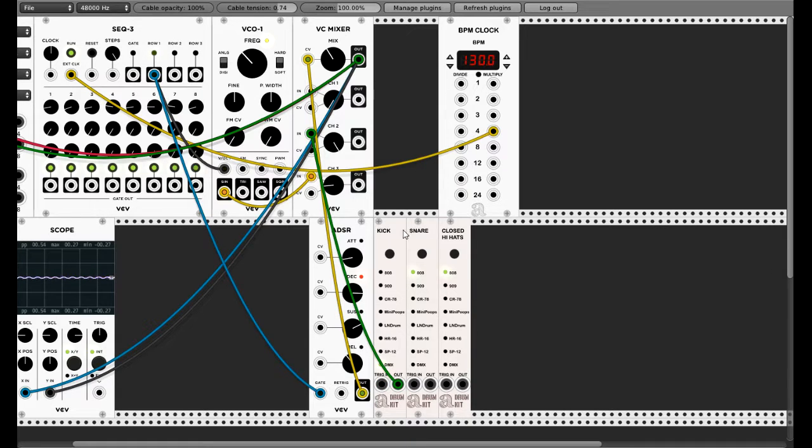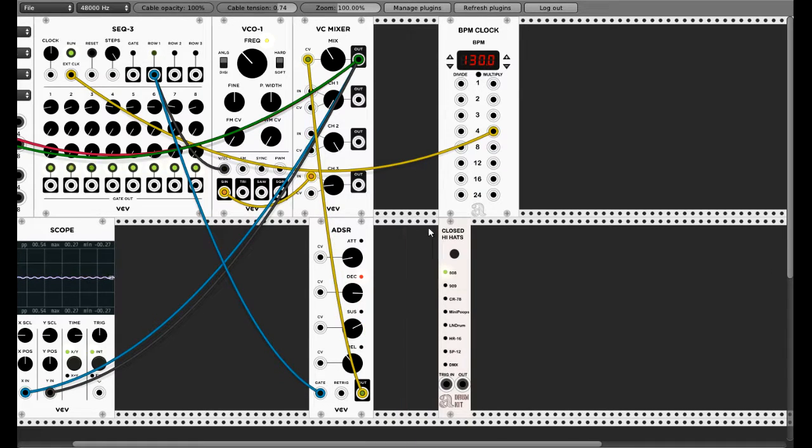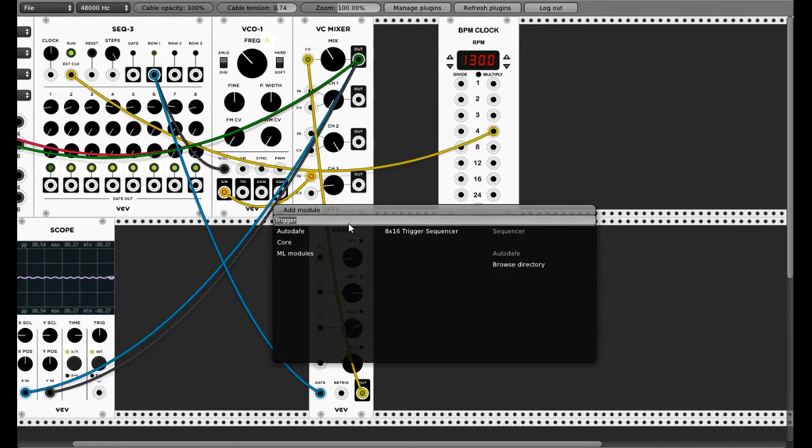Let's remove the kicks, yeah. Let's try to sequence a sequencer, yeah? Let's do that.